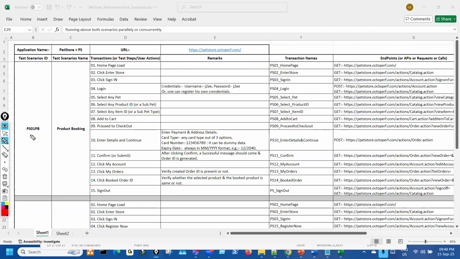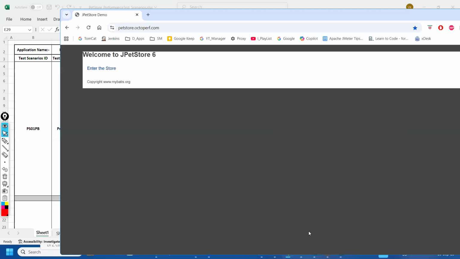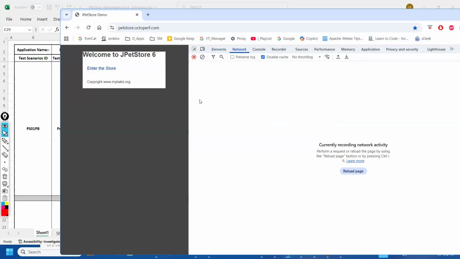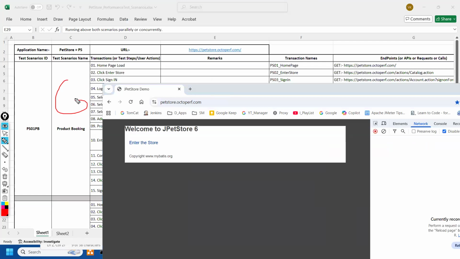First of all, it's product booking, with a name from our side given like PS01 product booking. I'm showing this in a quick view, but generally first you practice and then prepare the document, because we have to prepare this document ourselves.